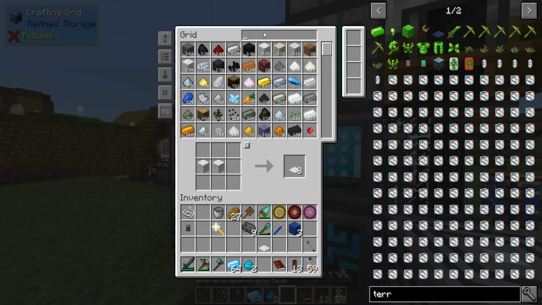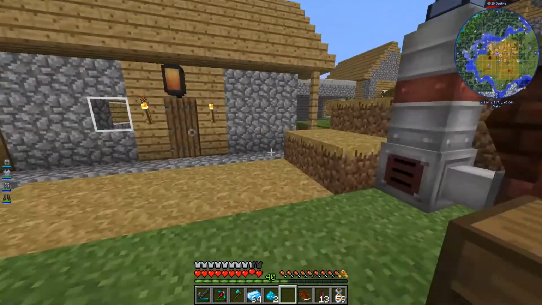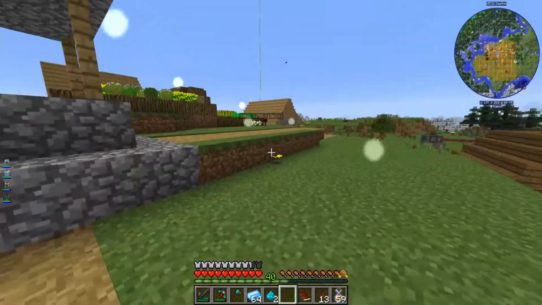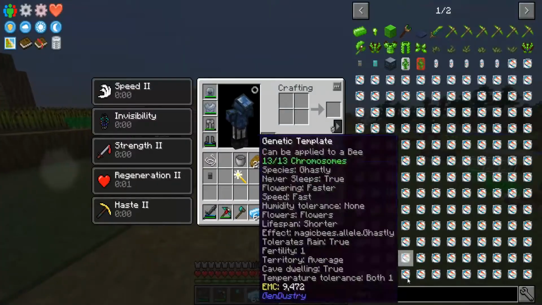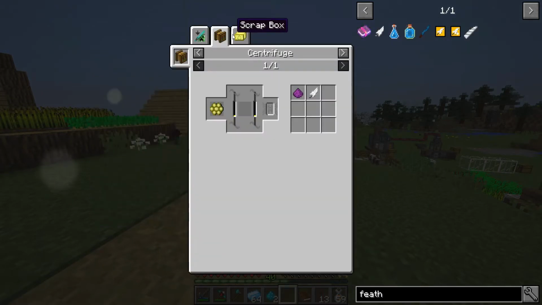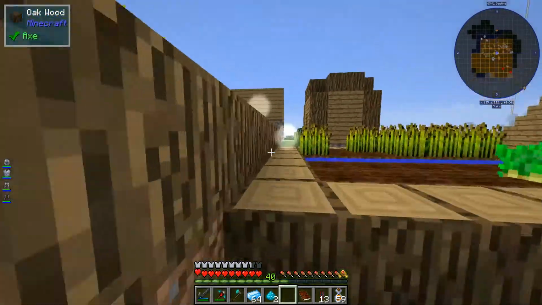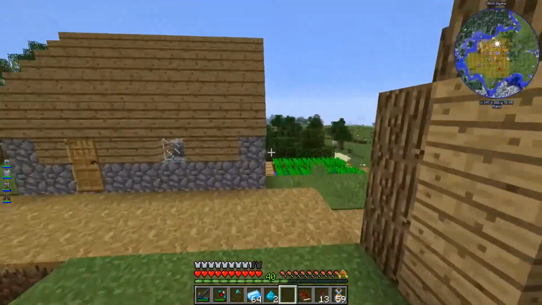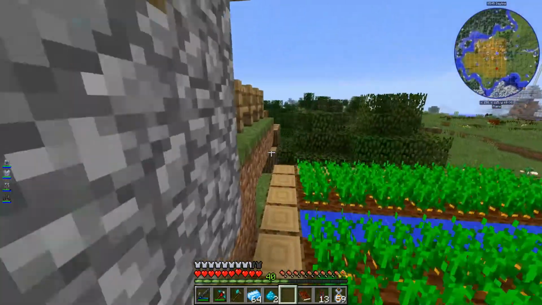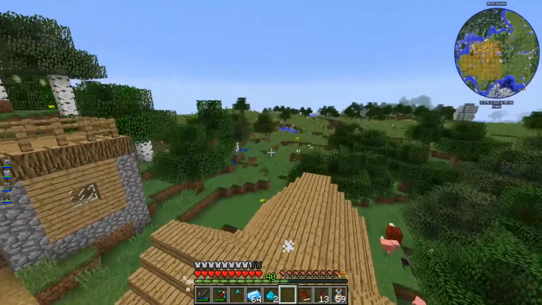That's cool. Feather, really? I have no feathers. That's interesting to say the least. Any chickens around here? Can I make feathers? Aha, let's have a look. Nope. Need a chicken. Alright, I guess I know what I'm doing for a couple of minutes. I'll make these things and I'll come back when I've done that. So back in a moment.